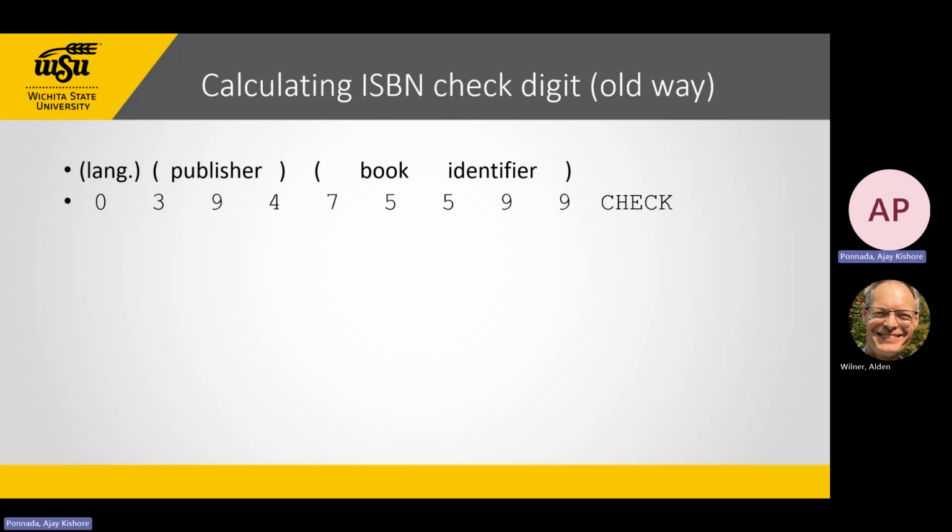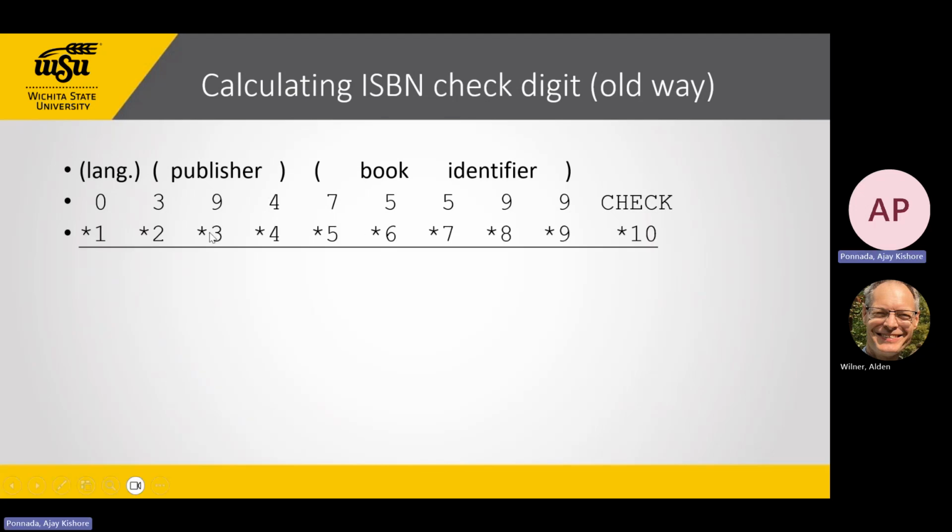So the first digit is language. They have a number for every language, 0, 1, 2, 3 for English, Spanish, everything. Okay. And this is the publisher code. 394 is the publisher code, and these three digits were given to the publisher. The book identifier has 5 digits and one checksum. So this checks whether this number was correctly printed or not. Okay, so this is how ISBN is in the old format, the 10-digit ISBN format.